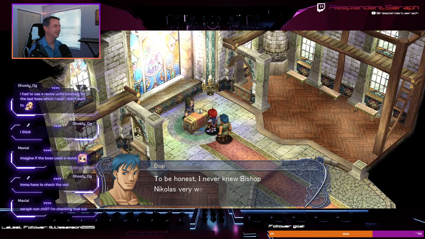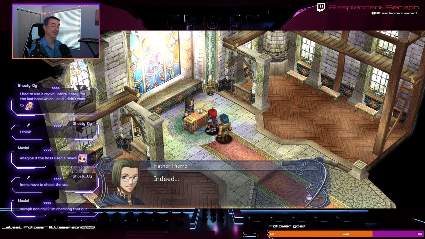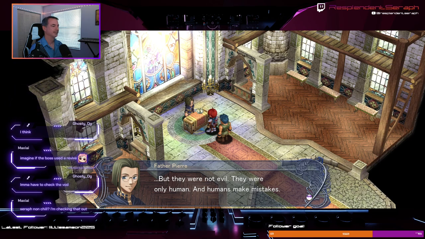Yeah, I think you're right. To be honest, I never knew Bishop Nicholas very well. But Sister Nell was always one of the nicest people I'd ever met. She treated me like a little brother. I don't buy for a second that it was all just an act. Indeed. She and Chester sinned gravely, but they were not evil. They were only human. And humans make mistakes.